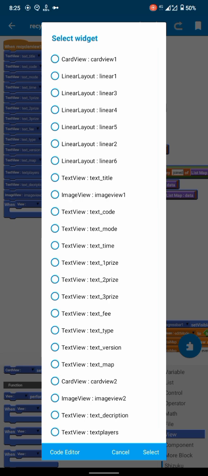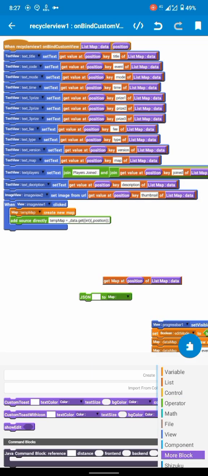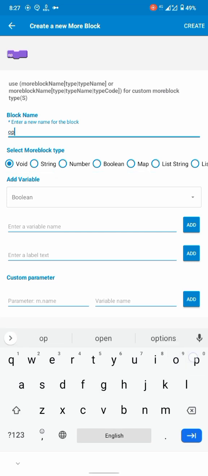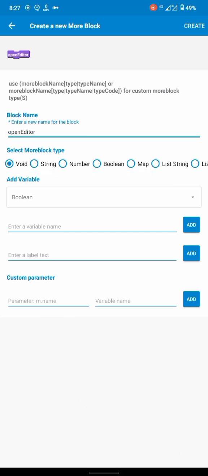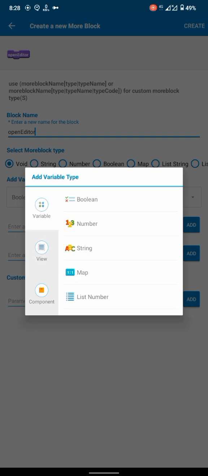And here we are defining the image button. We are going to use a more block to handle the data, and we will pass the data in the form of a hash map.